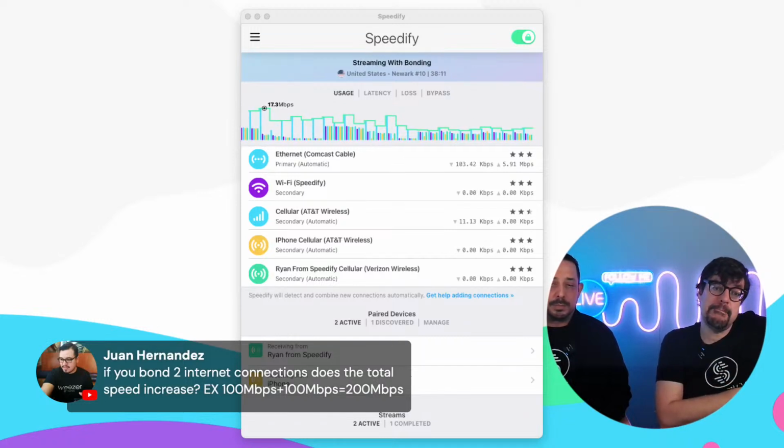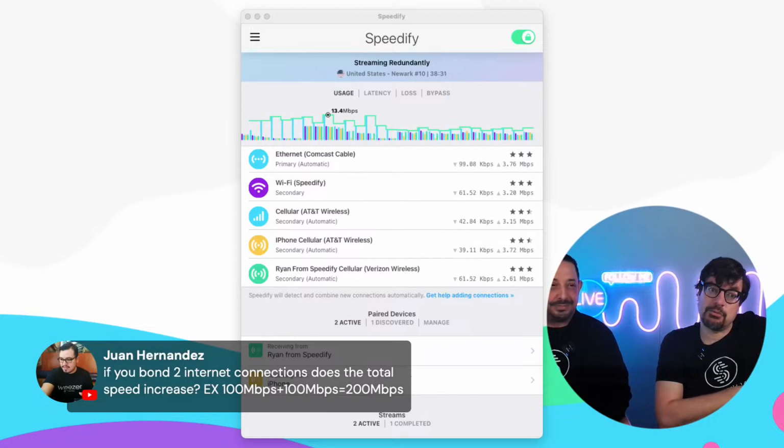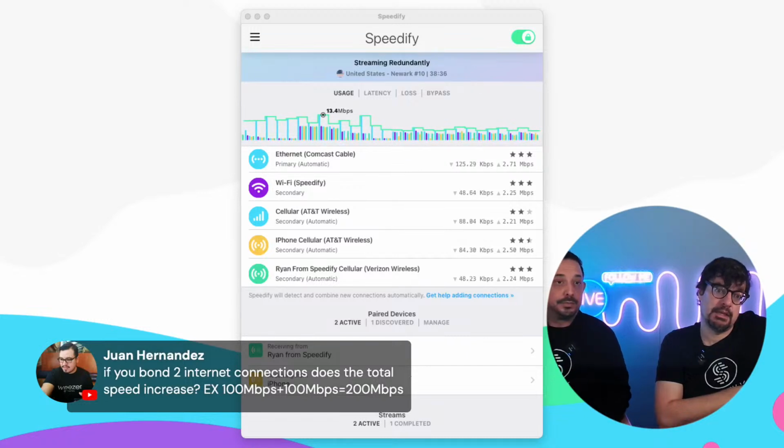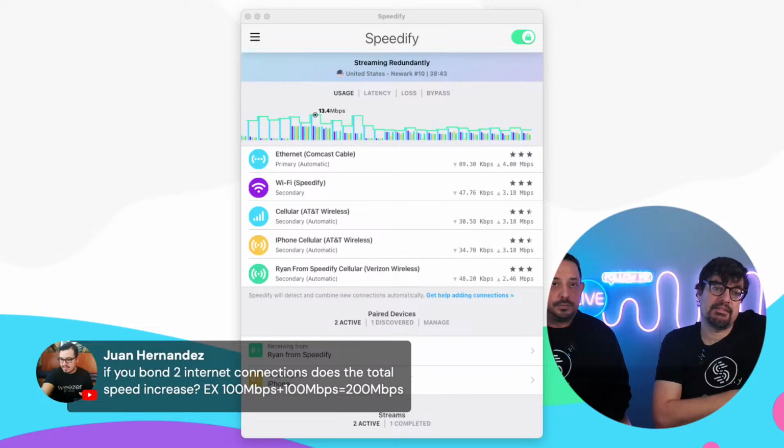We do better than that if the connections are really identical. If they really have the same latency and stuff, we will get above that. If they're really different, you start running into physics things. If one has a bunch of jitter and the other one has loss, you can end up in situations where, in fact, 100 plus 100 might be 120, 130, 150. I don't know. It definitely gets variable when the connections are all over the place.